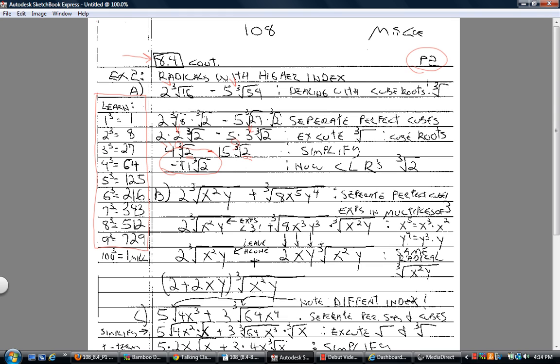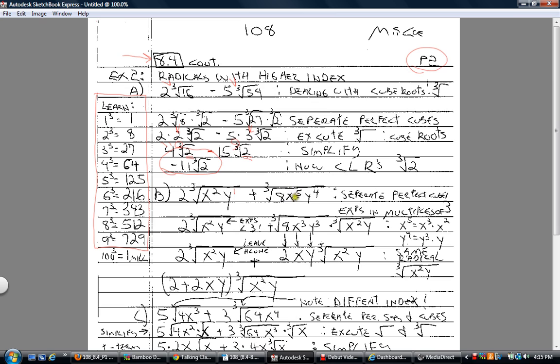Okay, got the idea. What are you going to do with variables? The big thing here is, way back when we talked about simplifying radicals, it didn't make sense when I first covered it, but perhaps now it will. When you simplify a radical, the exponents need to be less than the index number. Here in this case, the 2 and the 1 are less than the 3 of the cube root, so you're fine. There's nothing to simplify. Over here, cube root of 8, you could break that out.